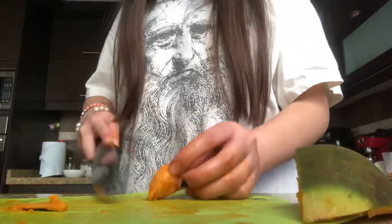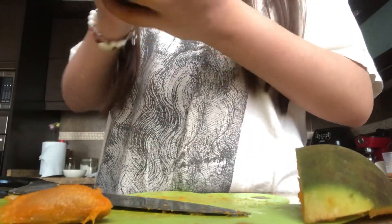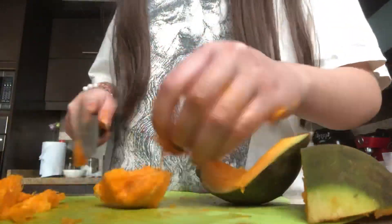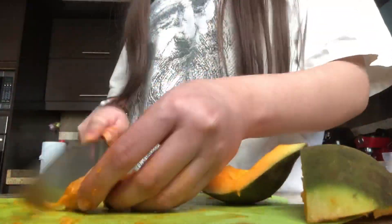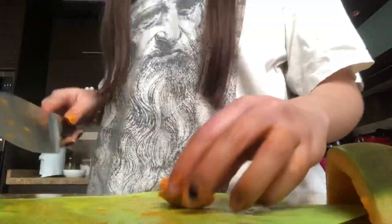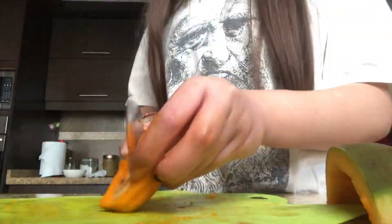You're also going to take the meat out of the skin of the sapote. Take it out of the skin — you're going to take the strong orange part of the sapote, not the light orange, but the pulp, the sweetest part. That's the part we want. Some of it stays stuck in the skin, so you're going to take it off and out of the seeds. Repeat this with every sapote, making sure you take all of it — all of it — because we don't want to waste.